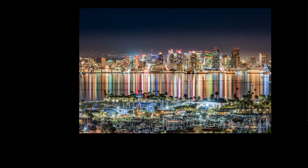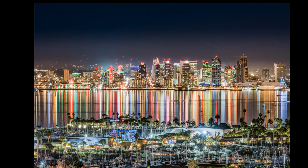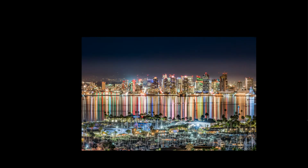This was taken with a 400 millimeter lens, although I don't remember how zoomed in I was. It is a 30-second exposure at f13 because I wanted everything to be as in focus as possible. And the air was relatively clear and clean during a Santa Ana condition, so pretty good conditions, especially when you start taking pictures of something that's 4 miles away.